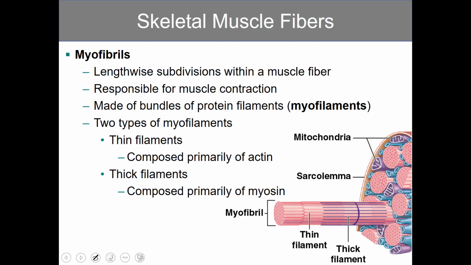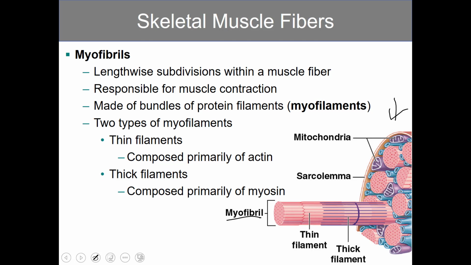Myofibrils are subdivisions within the skeletal muscle fiber. Here we have a skeletal muscle fiber, and you can see here are the myofibrils, and there are going to be several in this image. These are the structures responsible for muscle contractions, and they're made up of protein bundles, or filaments, called myofilaments.